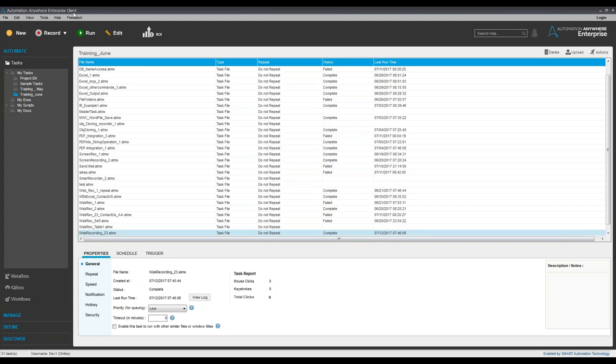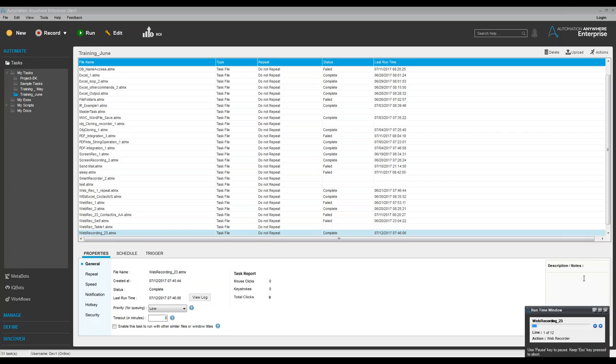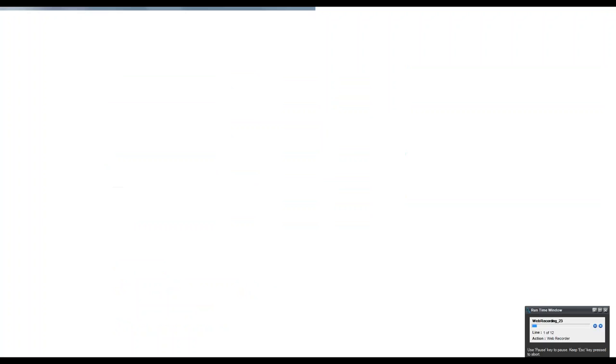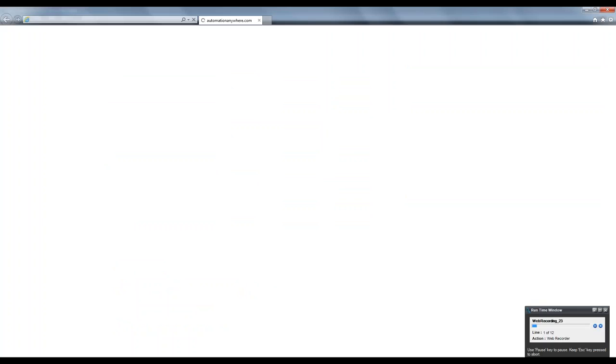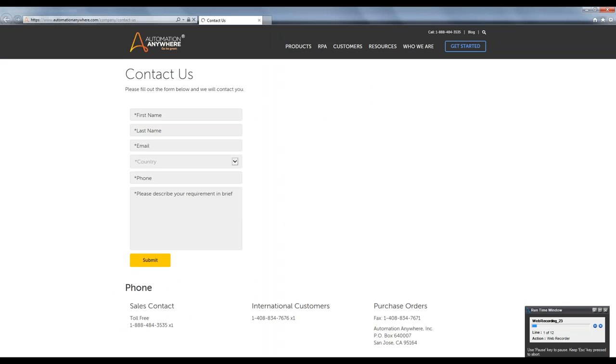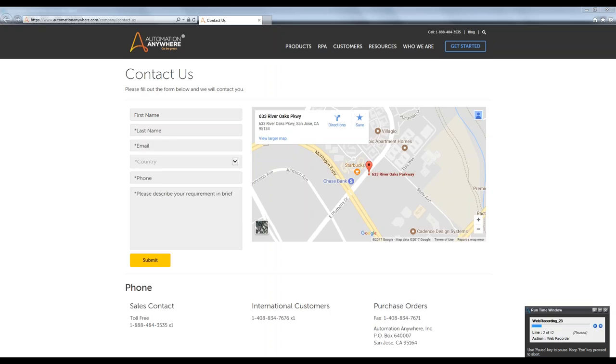Now, as you can see, it was so super fast that we didn't even get a time to actually take a look at the code. So I'll quickly run it again, okay? And I'll pause the place where it is closing the browser so that we can get a chance to look at the code. Okay, so here it has automatically filled up these values which I had given it while recording the step.